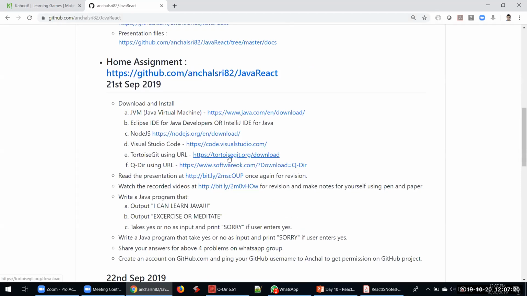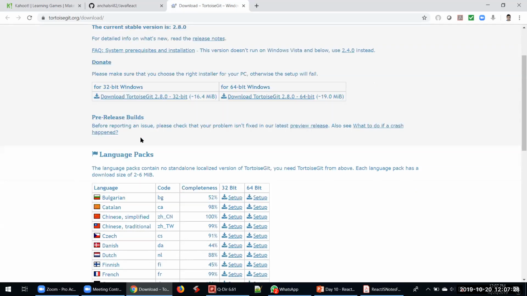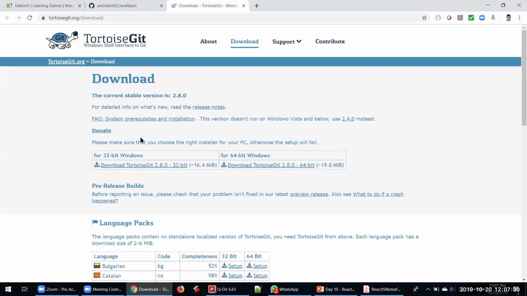Open this link, and then you can install based upon which version of Windows you are using, or if you are using some other OS, you can search for that OS. Everything will be in the download. It will automatically show based upon your machine.